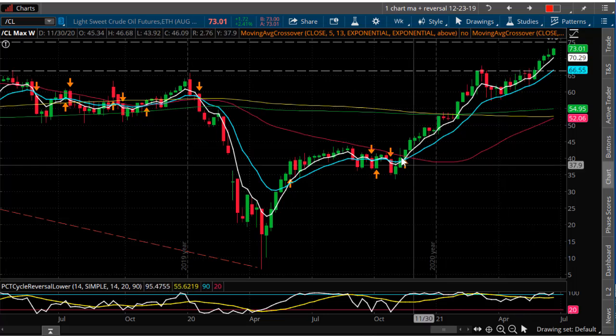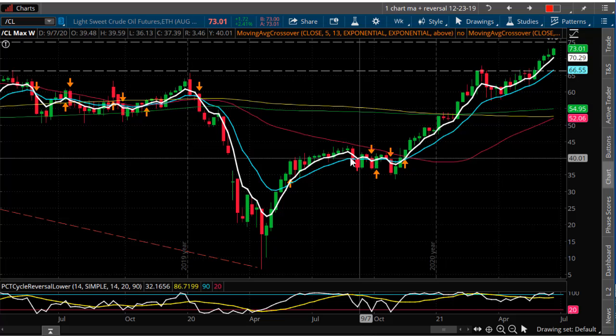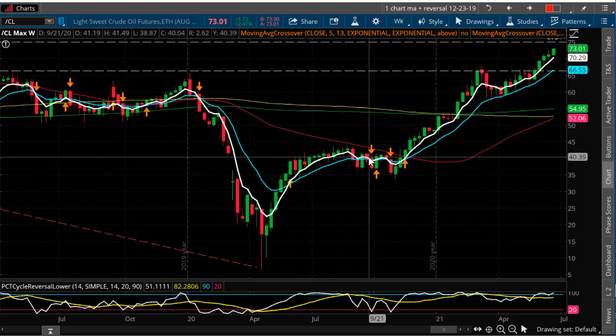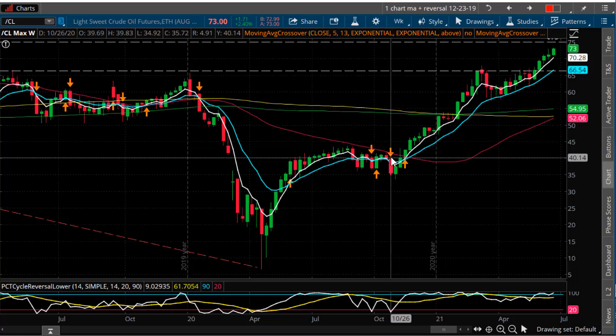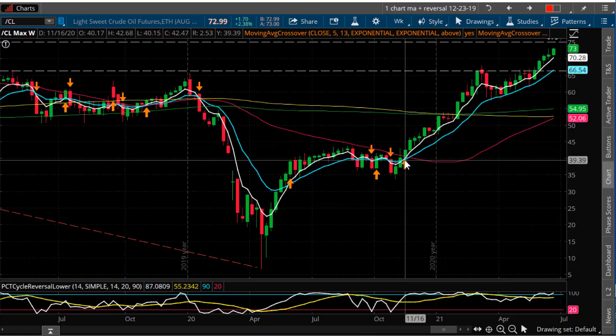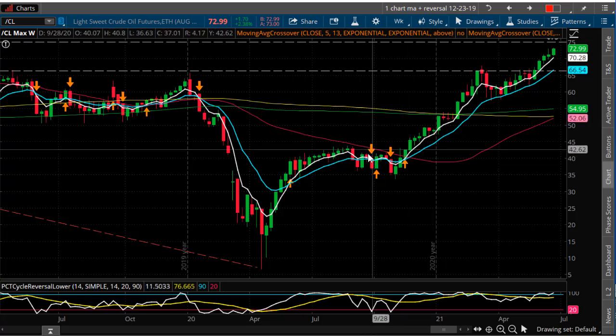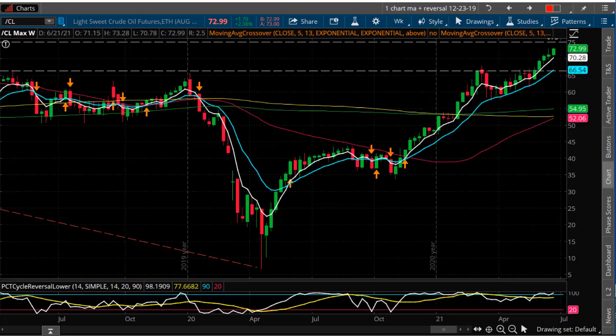Now what I want to show you here is how I can filter out and scan out this noise where it's just churning sideways, and I do this based on momentum. I'll show you how you can apply other types of indicators to help guide you, but this is the one indicator that's great for tracking that big trend reversal and change. But here's how I can use my other momentum indicators to help me in this phase. So let's pull up a chart with my momentum indicators and the 513 cross.